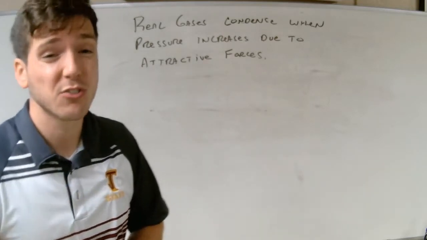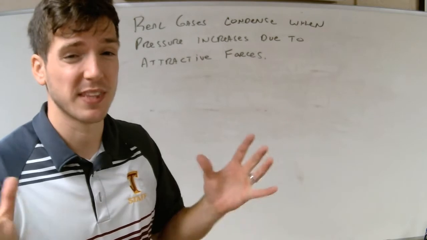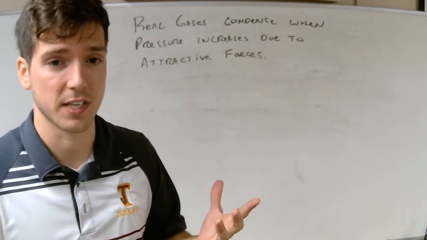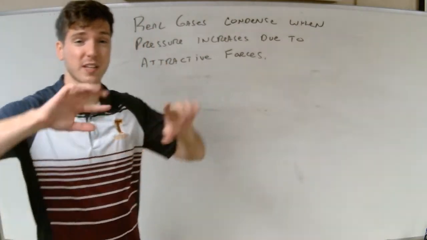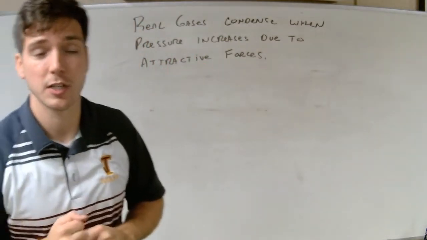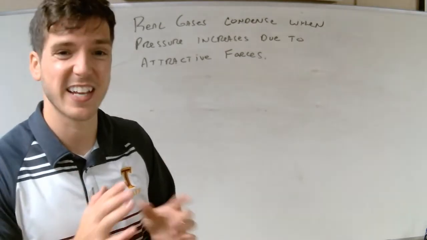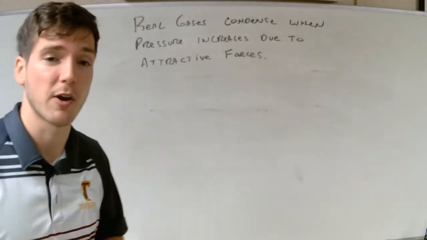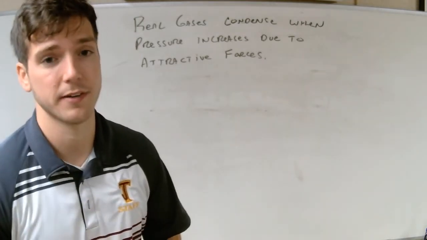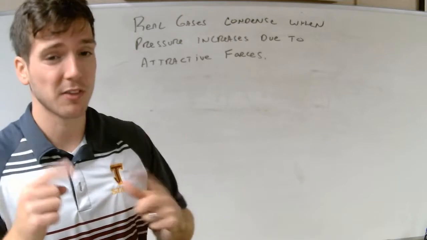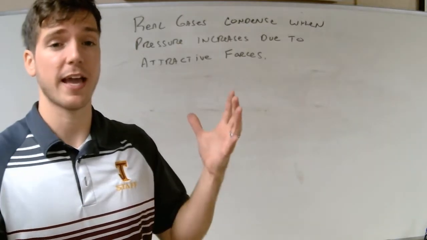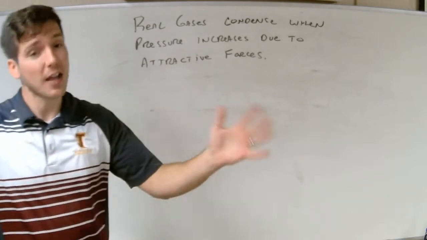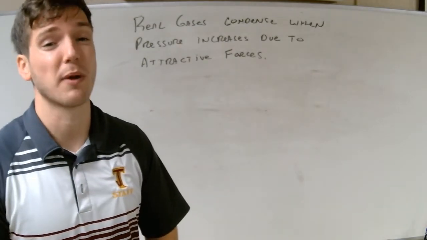Alright? It's also good to remember that when things condense, what's going to happen to the pressure inside of the container? Okay? If things are moving quickly and hitting those outer edges of the container, the pressure is going to increase, right? Because you're hitting the container, you're increasing the pressure on that container because things are bumping into it, little tiny particles. But if we have real gases in there, okay, they're not going to be bumping on those walls as much because in real life, they actually condense. They're going to hit one another and they're going to stick together and they're going to slow down. They're not going to hit that container as much. So the pressure is going to decrease.